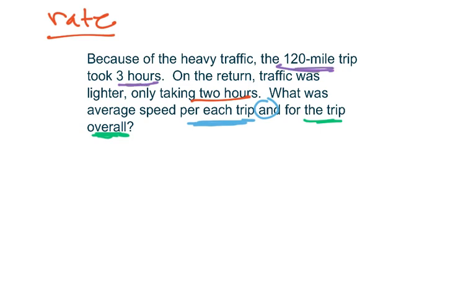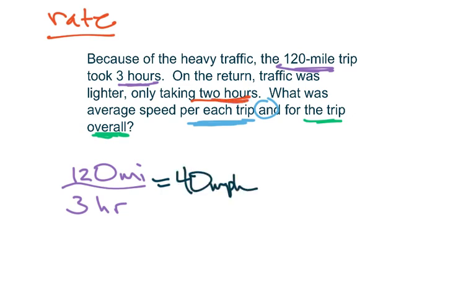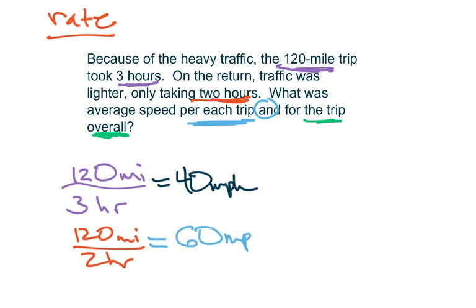So if we look at the 120 over 3, so that'd be 120 miles per 3 hours. That's not a unit rate, so we would divide up and down by 3 and end up with 40 miles per hour. No problem there. Now, the next trip is 2 hours. And you might go, well, what's the distance? Well, it's the same distance. He's just returning. So that'd be 120 miles per 2 hours. So on the way back, he was able to notch it up, if you will, all the way to 60 miles per hour. So it must have, well, I guess it could have been.